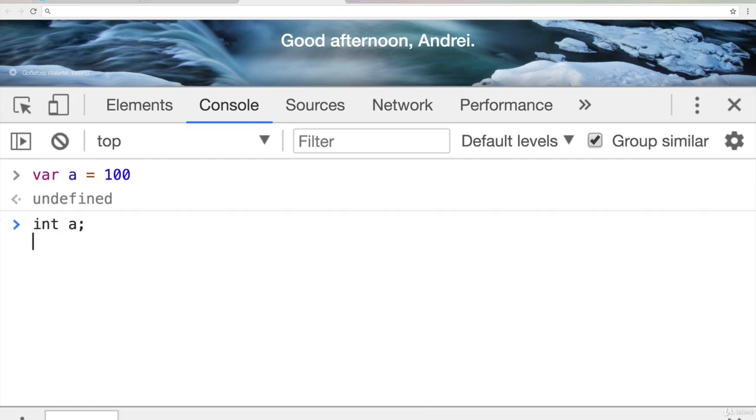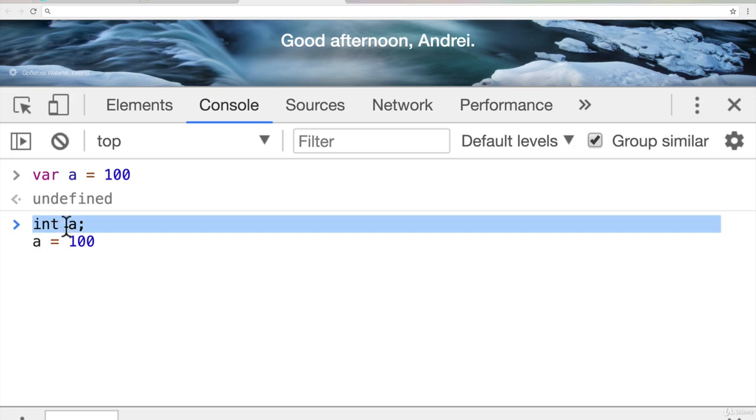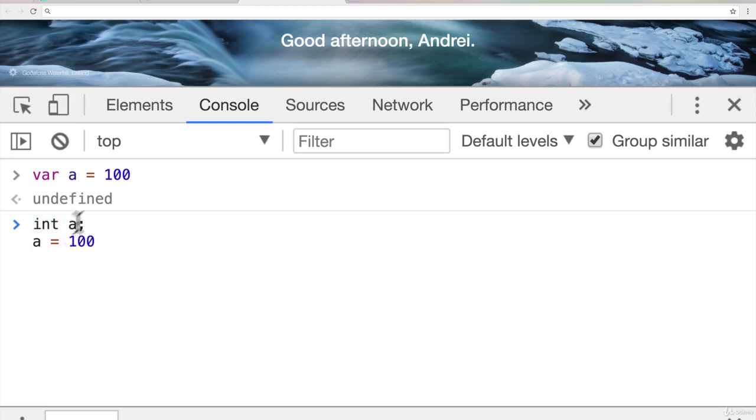And on a new line, I'd say that a equals 100. You see, with a statically typed language, I have to say what kind of type this variable is going to be. In this case, it's an integer. If this was a string, like a hello, I'd have to say string, and so on and so forth.